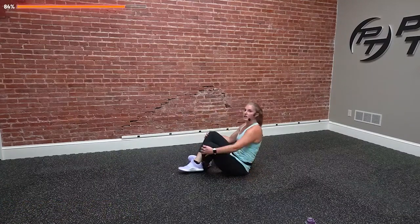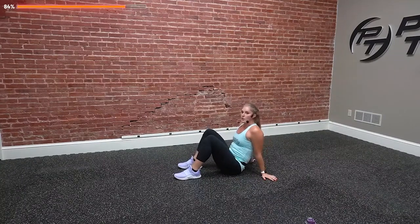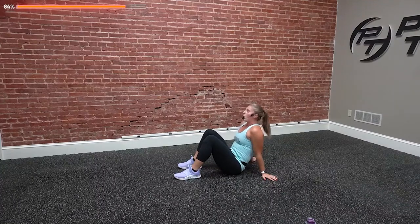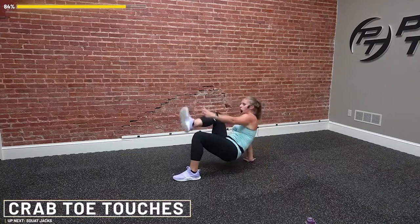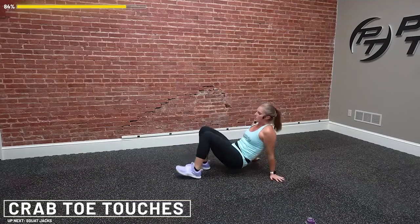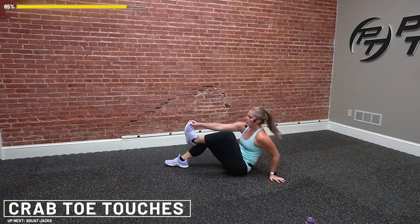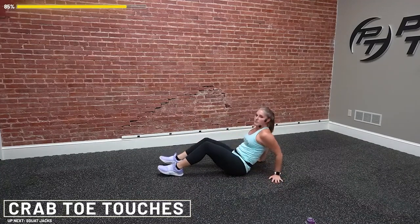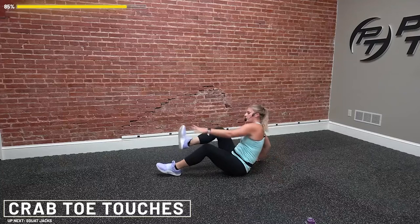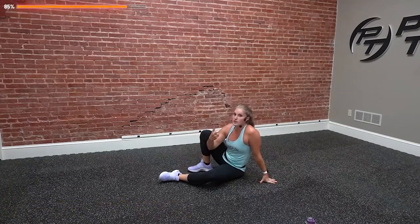On your back — flip it over on that booty. Try to keep those hips up and grab those big toes. About five seconds till we start. Breathe. Get ready, set and go — reaching for your toe, keep those hips up. It's a mix of a bridge and a tiny V-up. Option to keep down and reach. Flat back. Three, two, and rest. Good job. We're back up — 15 seconds off, then we do that two more times.